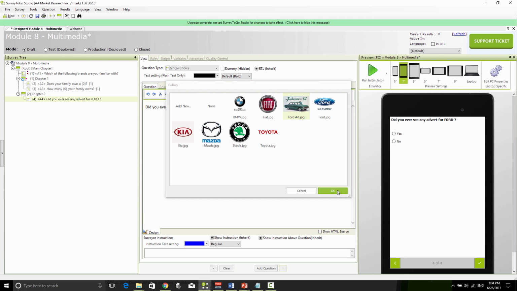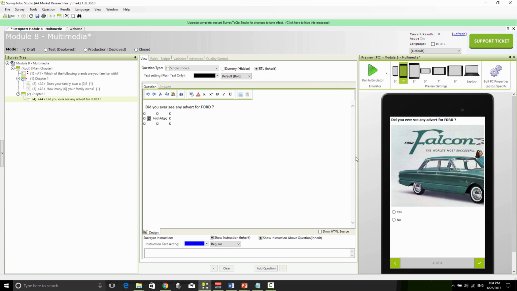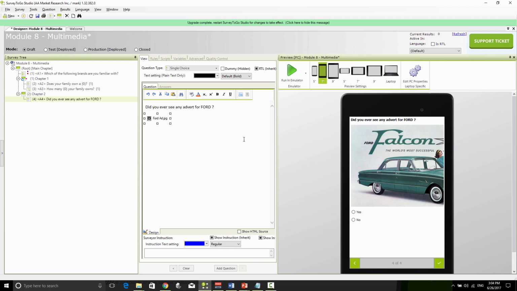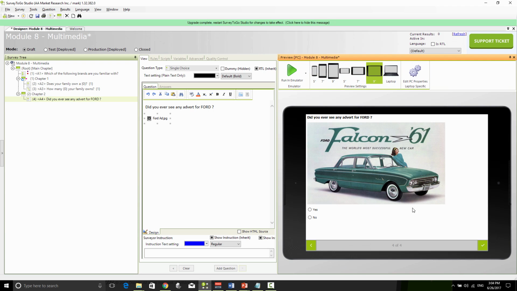So I'm going to click OK, and you can see that it was added to the script as well as to the question, and you can see how it is displayed. So basically, you can see that it was added to the question body, and when you are going to run the interview, it is going to be displayed that way.